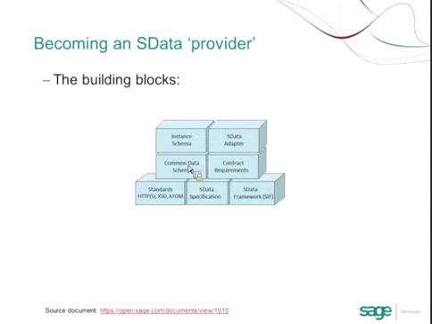Taking the common data model, you would then write what we call an instance schema. The instance schema is an application-specific version of the common schema, and I'll talk a little bit about that later. But ultimately, what you're looking to deliver is an SData adapter that you bundle and package with your products that responds to SData web service requests.